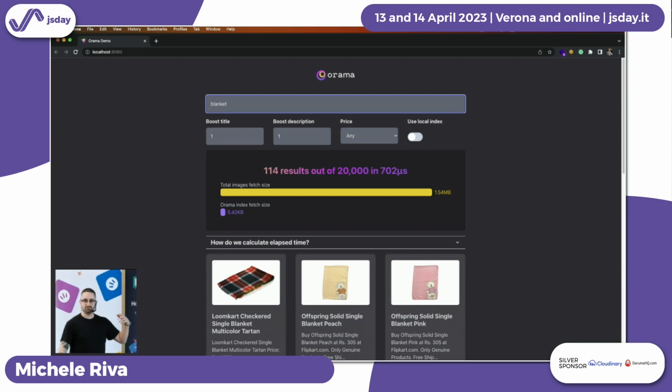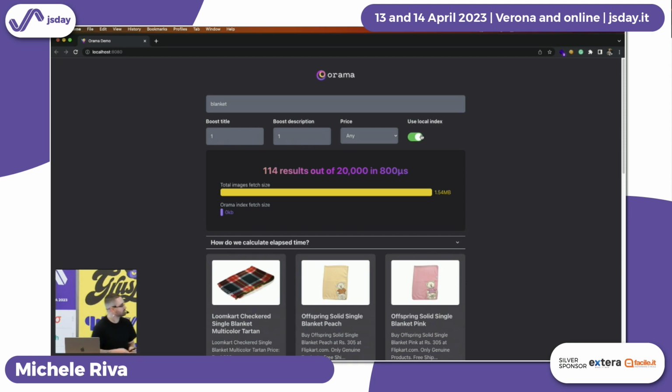Also, please know that we're deploying this on our own CDN, and you know that you pay your CDNs by the egress data. And this is how much you paid for the images, the 10 images that you see. This is like 1.5 megabytes, if I see correctly. But you're also paying, as a comparison, 5 kilobytes for the payload. So you pay 5 kilobytes plus 1 millisecond of execution. And of course, if you use the local index, now it's taking a bit more, surprising.